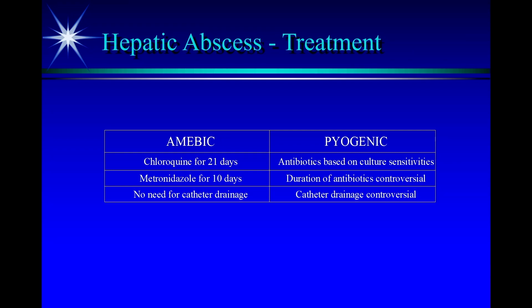Drainage has always been controversial. In an amoebic abscess, drainage is really not necessary. And do you put drains in pyogenic abscesses? There's been a lot of studies looking at that, and it's controversial, but the fact is that antibiotics penetrate abscesses very well. And in another large study that was done at LA County Hospital, patients who were treated with and without a catheter, there was actually no significant difference. So catheter drainage is not necessary.